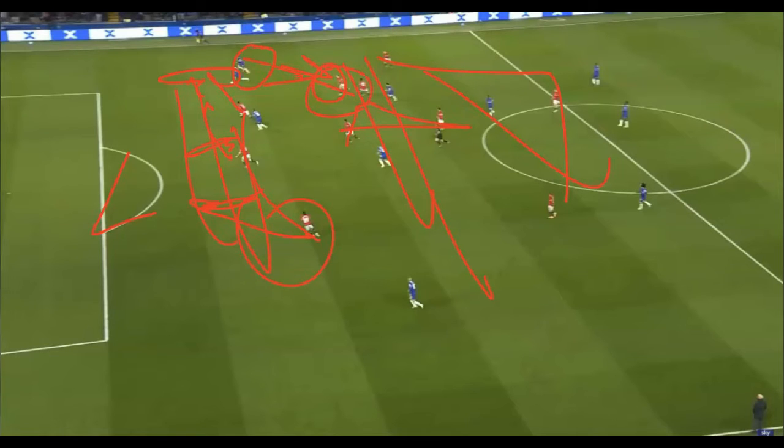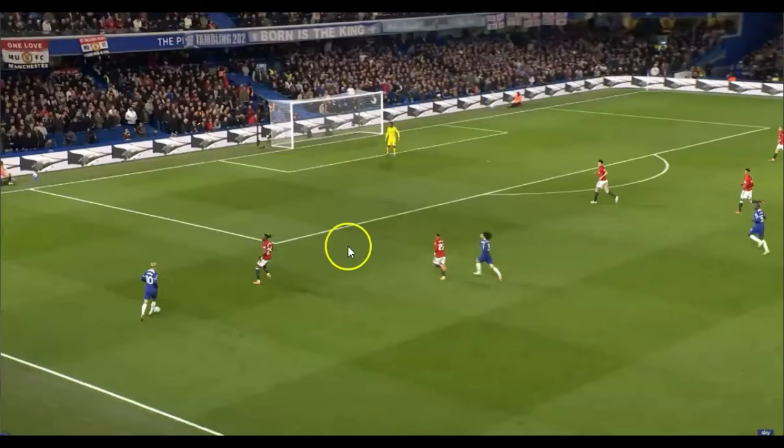Got completely caught out, players in behind, as we can see. That's why they got punished. That's what's ended up happening. Before I show you the penalty, the actual collision between the two, what you have to look at is what happens before that. So you can see Mudryk, I think is terrible, is about to play a pass with the outside of his foot into this gap here. And you've got this little wee chap here. I think it's Dallo. I keep calling him Delalio, but his name's Dallo. Right? And he's going to try to sprint into this space.